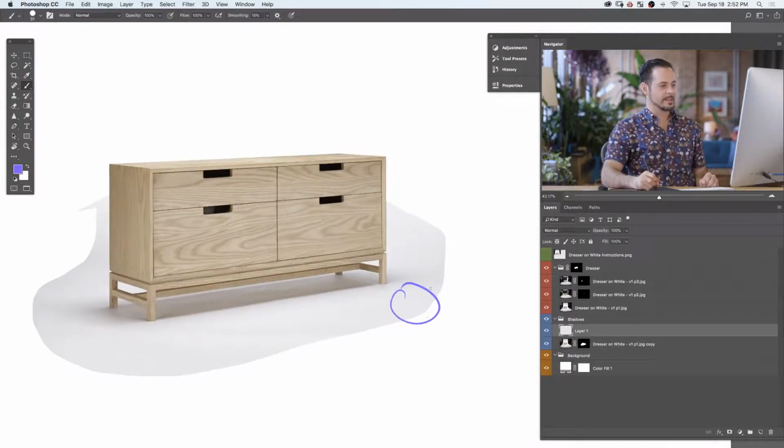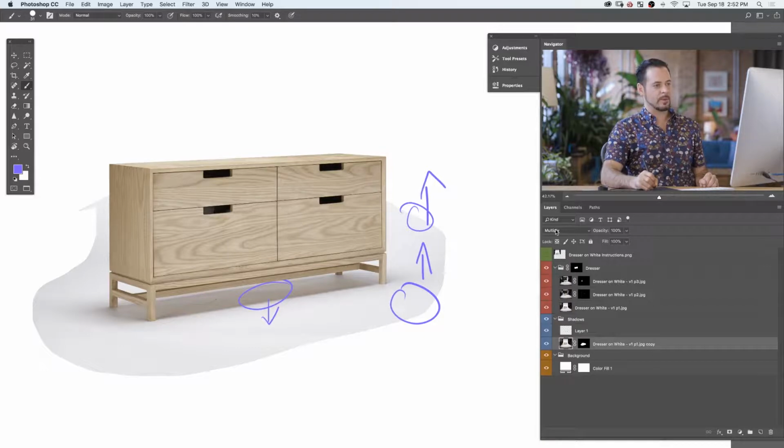This area here is light, and this area here in comparison is dark. So if I make my lights a little bit lighter, and I keep the darks the same, or maybe make those a little bit darker, the lights get lighter, because this layer is set to a multiply blend mode, the lighter areas become invisible, right? So if I decide I want to make my light areas even lighter, what they're going to wind up being is invisible on this layer. So let's give it a shot.